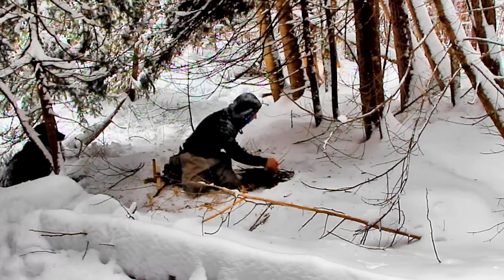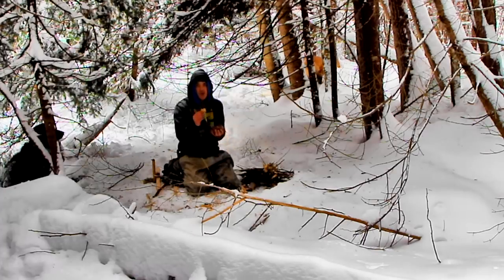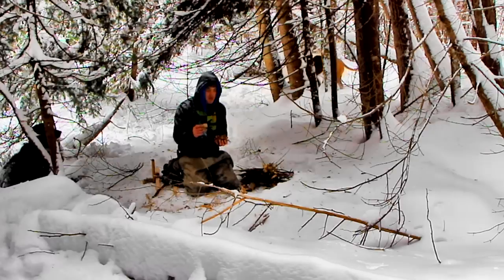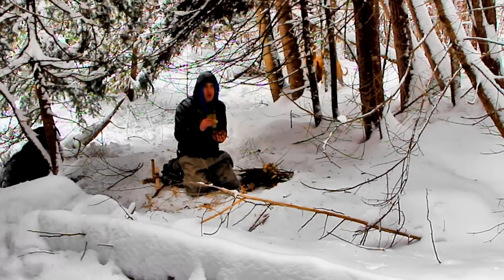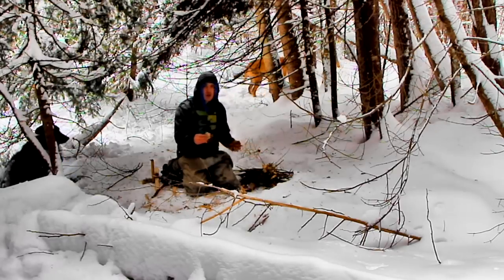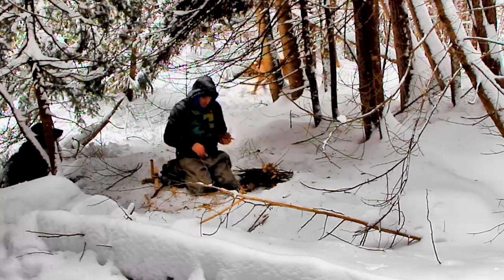I always take a small piece in my hand. This way it's very close, because dead plant leaves do not produce much flame. So it will produce a little flame, and you want to be ready, because if you take the time to go grab it, the flame will often be dead during this time.